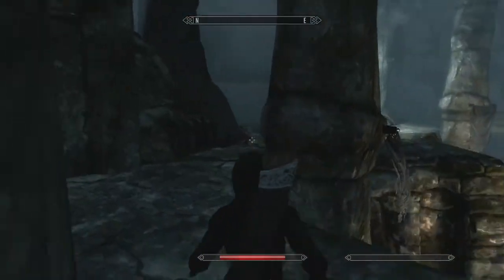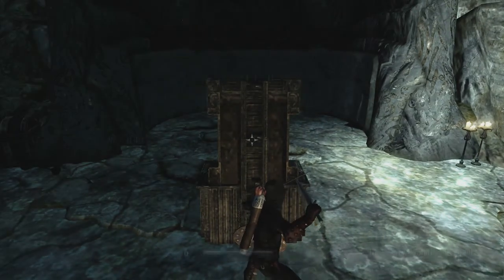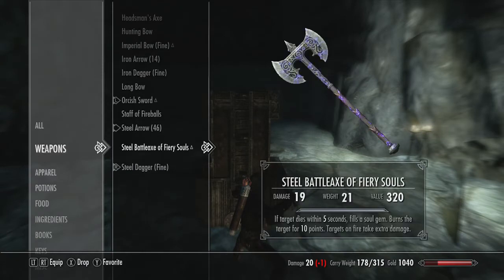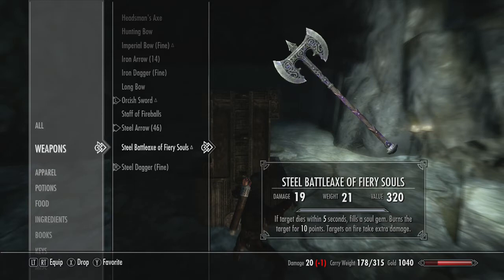Here it is, the Axe of Fiery Souls, right on the back of his thing. Depending on your level will be what kind of axe it is, but here it is, the Battleaxe of Fiery Souls. If the target dies within 5 seconds, it fills a soul gem, and it burns the target for 10 points, and targets on fire take extra damage. So, yeah, this is a pretty nice sword, axe, my bad.